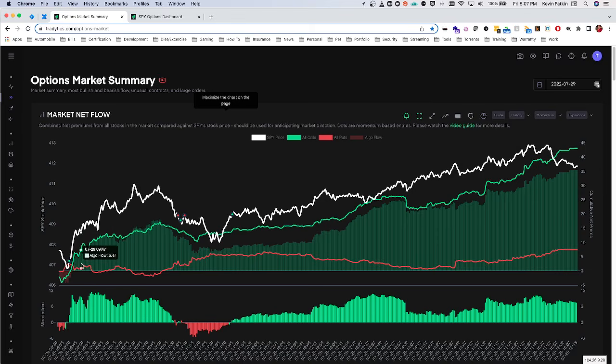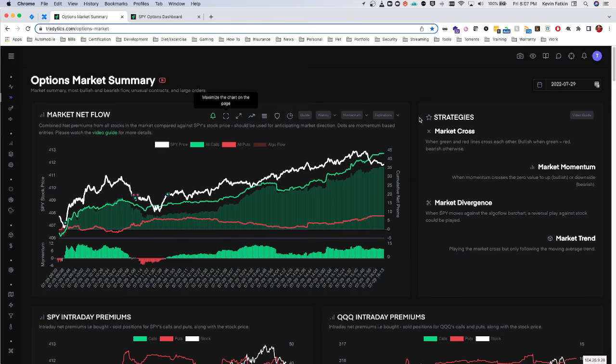Now, sometimes it will cross and then fall right back below. What we want to see is it blast right through, meaning some distance gets created when it does cross. When you see that, that's a very bullish indication to enter calls. Of course, if puts were crossing above calls, that would be a very bearish indication. And when you see that, you never want to jump in right away, but at that point you should be figuring out how you can time your call entries to take that position. That's one of the best signals you can get from Market Net Flow.